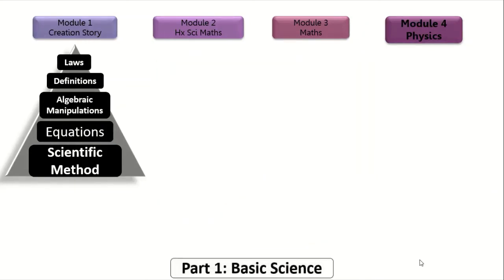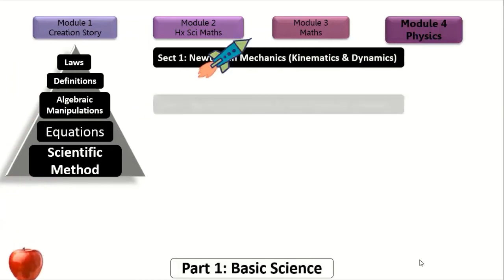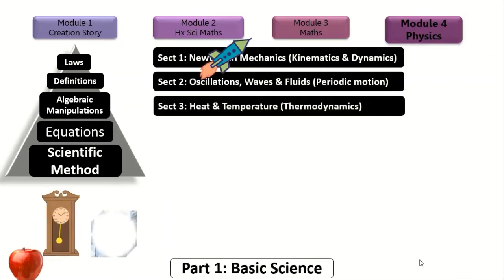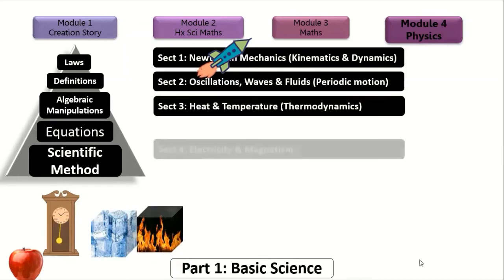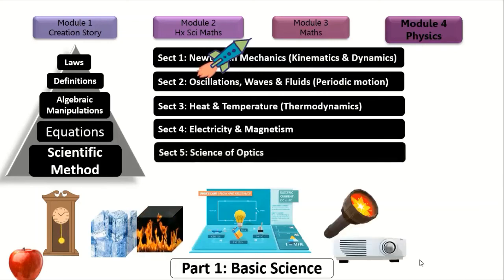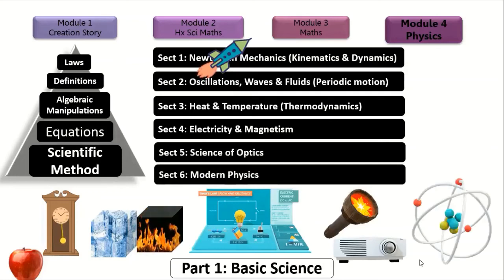Now let's look at the individual sections. Section 1 deals with motion on a macroscopic scale. In section 2, we study a special case of motion where there is periodicity. Section 3 focuses on heat and temperature. Section 4 looks at 2 unique manifestations, namely electricity and magnetism, resulting from the acceleration of charged particles, and will be first studied independently of each other and then unified. Section 5 deals with the properties of light, its interaction with matter, and its detection using instruments. The final section is on the properties of matter at the atomic and subatomic scale.